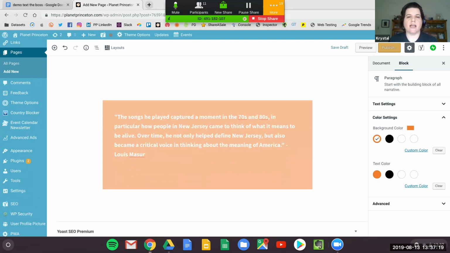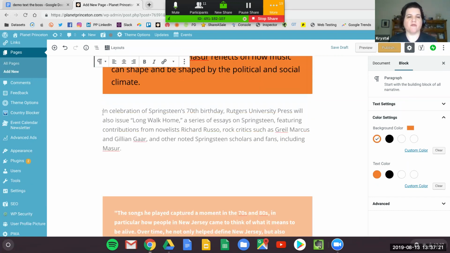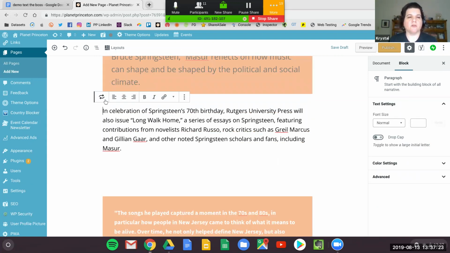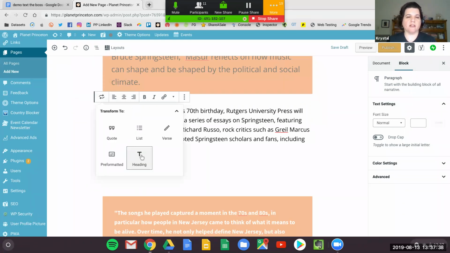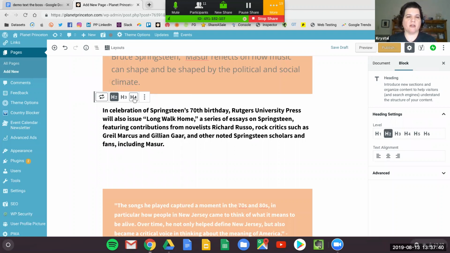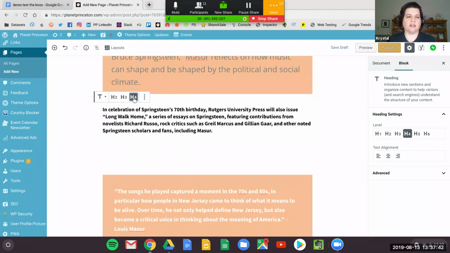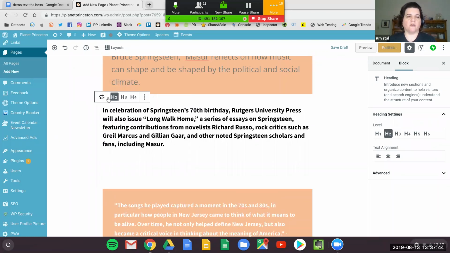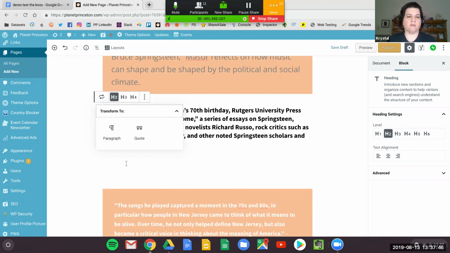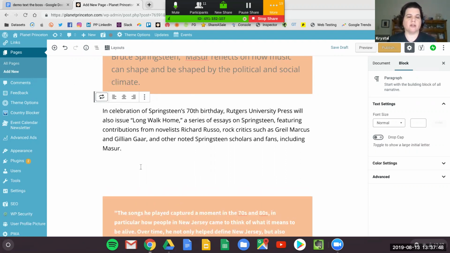Let's say I wanted to add a picture of the professor here. First of all, it's an interesting thing: after you've created a block, you can change what type it is by just going up here. See the little arrows? You can say, I want to make that a heading instead, a bigger heading or smaller. It depends on how you have your headings set, so you can customize all that. Now I want it to go back to being a paragraph, so I reset it again.